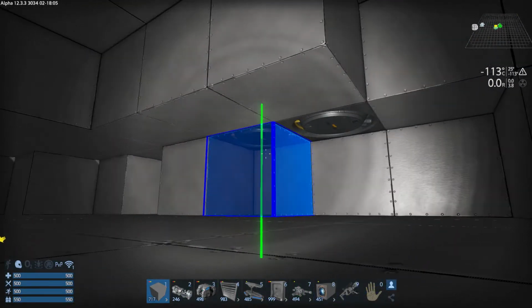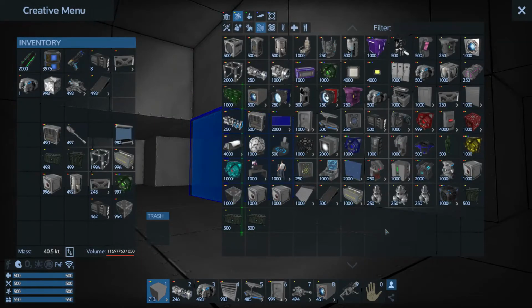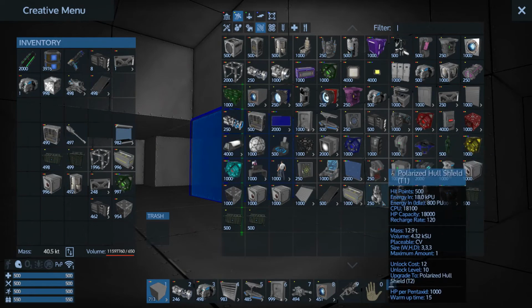I guess because of this? I don't know. Alright, where are my shields at? Alright, so we've got the T1 shield, we've got the T2 shield, and we've got polarized... Oh, that's for a POI.